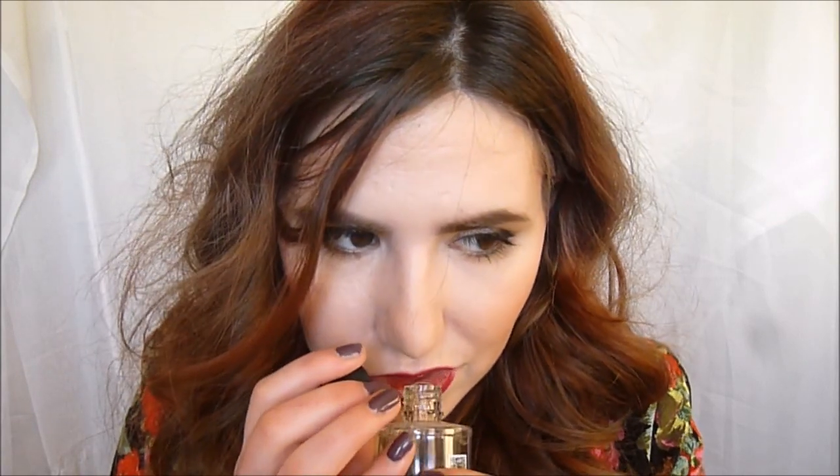You can get these in John Lewis, I think. It's just a really nice sort of summery fruit floral fragrance, kind of like summer florals with a hint of tangerine to it. I got this from a Glossybox a very long time ago. It says here the company was established in 2011, so I think I got this in either 2011 or 2012, but it's all gone now. Apart from that, I'll probably just pour that down the drain and recycle it.